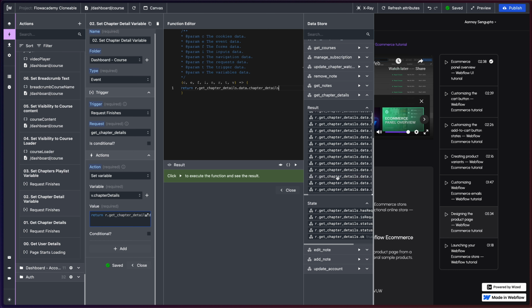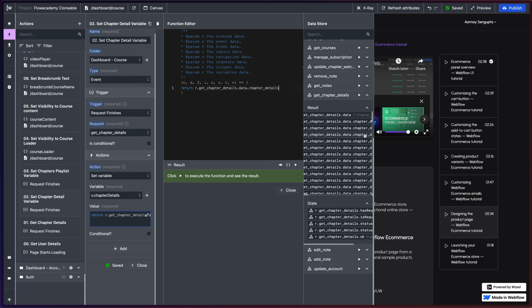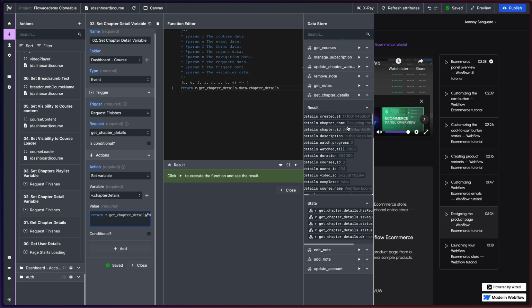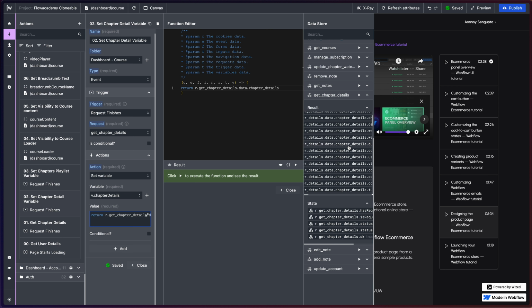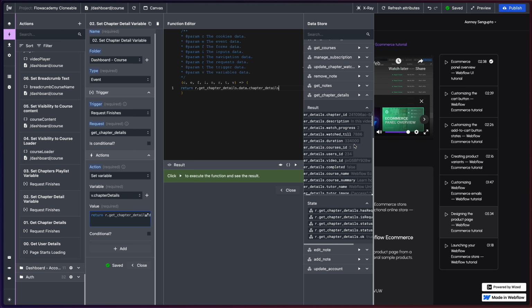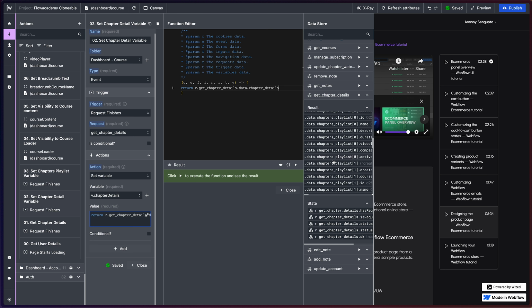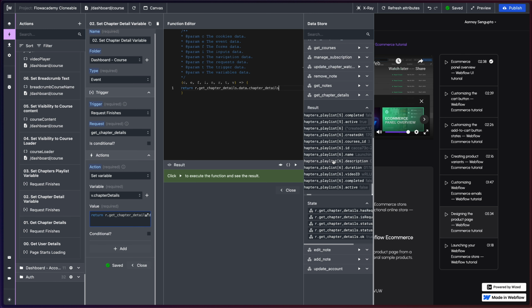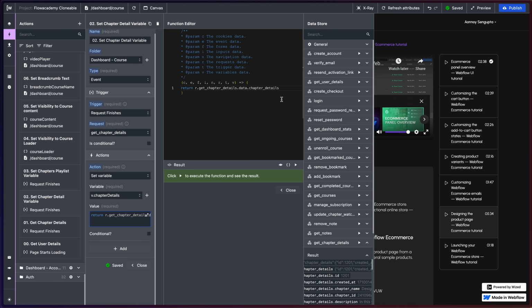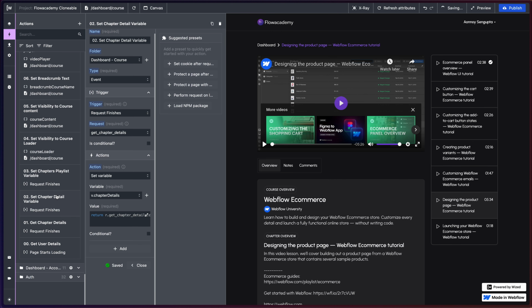If I show you the chapter details payload, we have the entire information of this chapter, like our watch progress, how much did we watch this till, what is the total duration of this chapter, and then the course ID, user ID. So we have everything. And then we also have the playlist, which you see over here, which is an array of all the playlists that we have, which is amazing. We're storing all that inside our chapter detail variable.